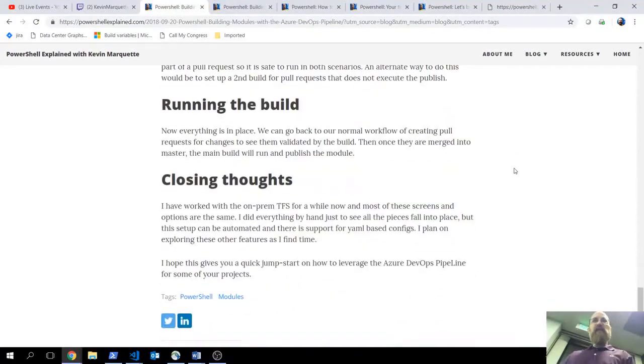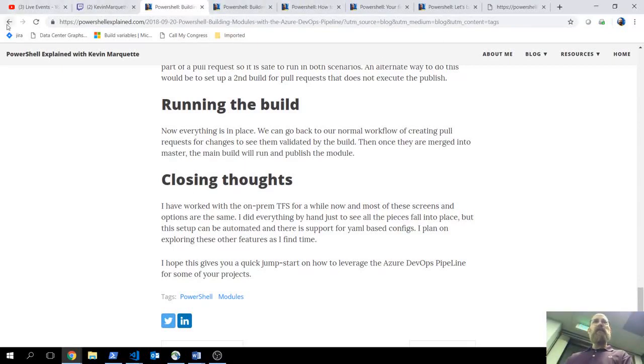And what's nice was we use TFS internally here. We're on 2018 now, we had the previous version before, and this Azure DevOps is just the newer version of the same thing. So all these screens look so familiar based off of what we've been doing on-prem.